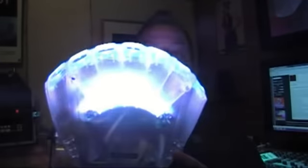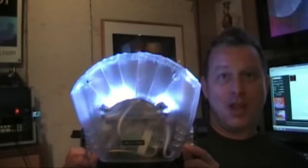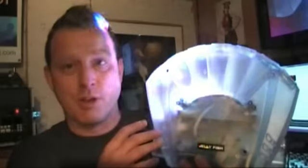But we're not going to talk about the Revo Sweep today. We're going to talk about the Jellyfish. We've taken the Revo Sweep at American DJ and added a brand new spin to it. How cool is that? Pretty much the same thing out of the box as the Sweep, except for the clear case which just gives it a whole new dimension. I don't think anyone, besides American DJ, is making a fixture like this right now.